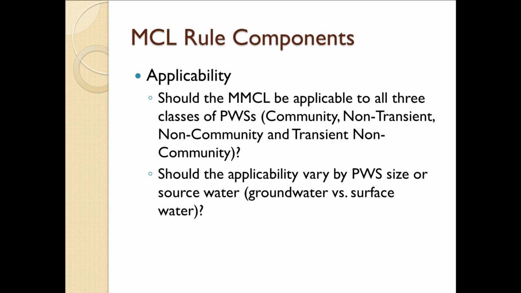And then there's also the possibility that the applicability could vary based on the size of the public water system. Typically what you see there is a staggered approach. The largest systems go first, the next year the next size, the next year the next size. It gives the smallest systems a little more time to figure out how to deal with what might be an immediate large cost event. You might also vary based on the type of source water. Groundwaters that are underground are a little more protected than a surface water body that might take immediate runoff. So you might have different requirements for a groundwater system versus a surface water system.